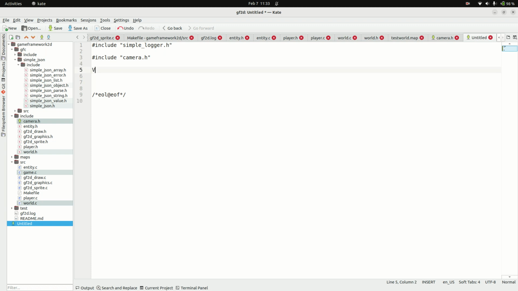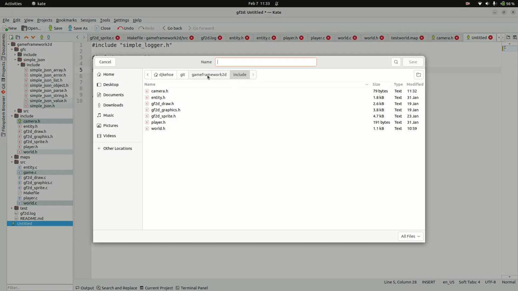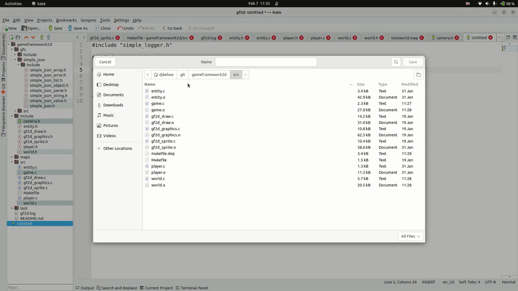I'm going to make a global variable, Vector2D, and this is going to be the camera. And I'm going to make this a static variable so that this is a global variable, but it is local to this file. This is not one to be shared around or accessed without consideration.